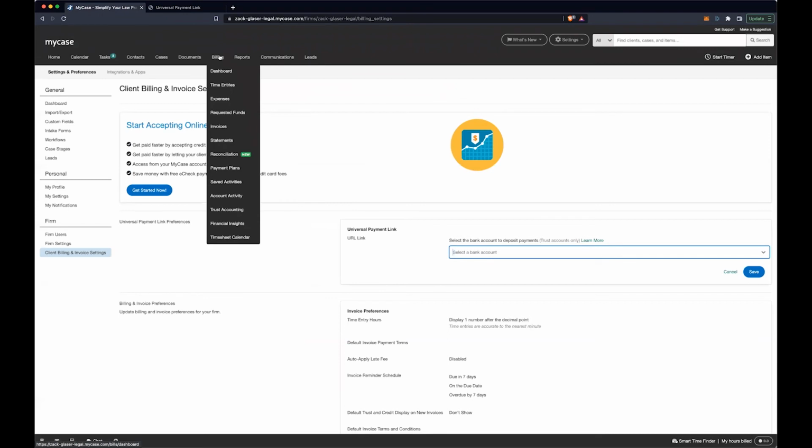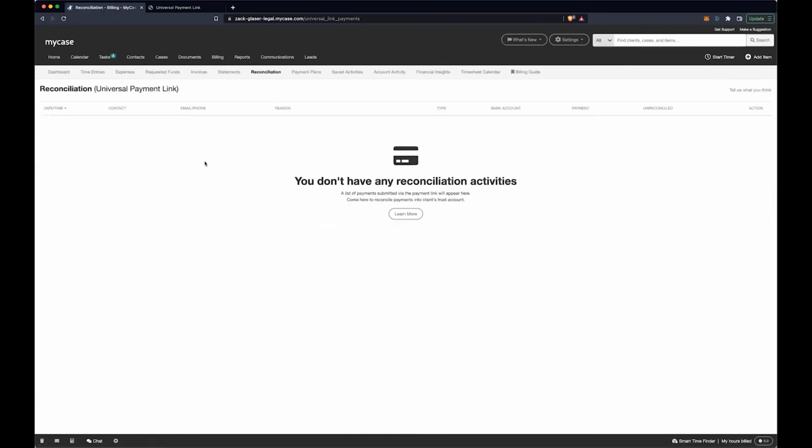When a client pays that way, the information and the payment gets dumped into this reconciliation area, and you are able to then select what case, what file, what matter that is connected to, and you can choose which trust bucket to take that to. Once you choose that trust bucket, it leaves this area and goes directly into that client file. So it's relatively easy to get paid and then move it to the right place, provided that your client is giving you the right information on the front end.